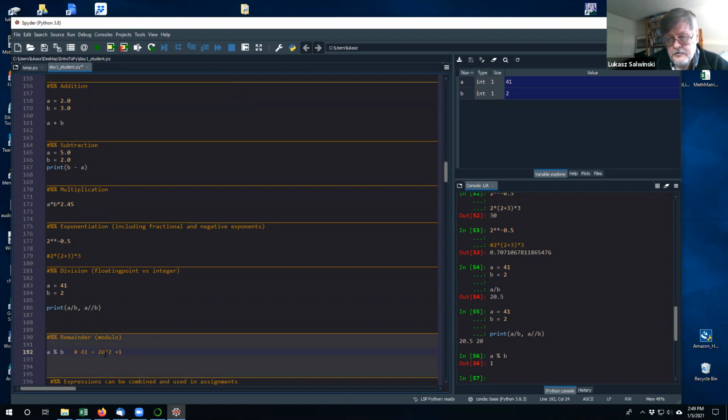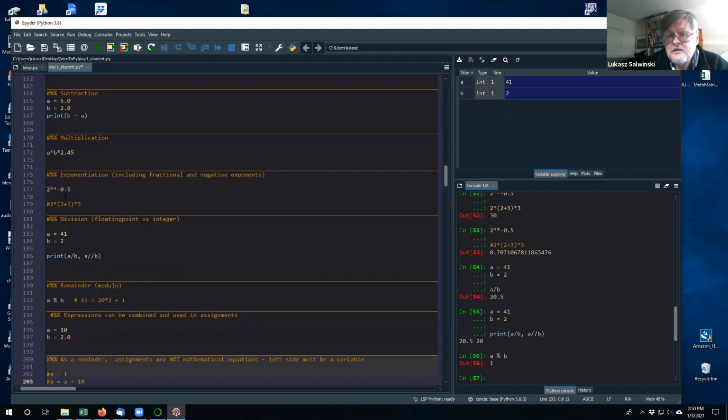So integer division is giving us 20, and remainder modulo gives us 1. So we can operate within integers, and we can get both integer division and remainder using standard operations. Obviously, as you've already seen before, the operations can be combined.